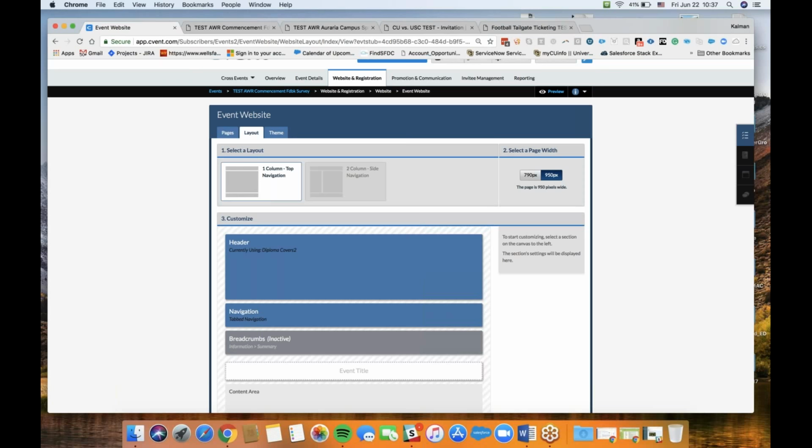Another thing to watch out for is donations. It's not as straightforward to add a link to add a donation, for example, if you want to register for an event and then add an additional donation. It's a little bit of a workaround we had to work with CVent to figure out and implement. But honestly, for pricing, I would reach out to them, because it's going to be really different for a smaller organization. If you have, let's say, 5 or 10 events a year, maybe 1 or 2 that are really complex, the pricing is obviously going to be a lot lower because the number of people registering is going to be lower.